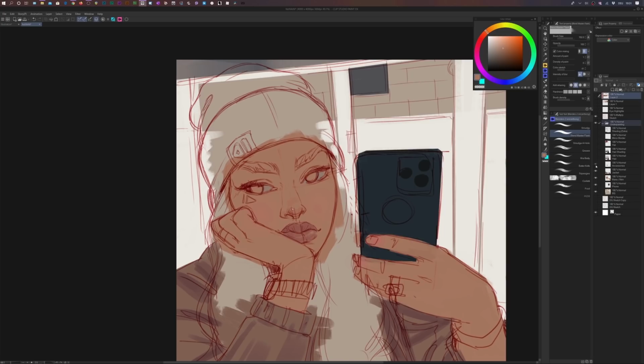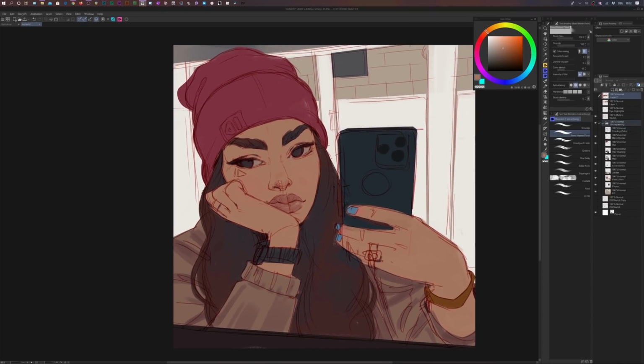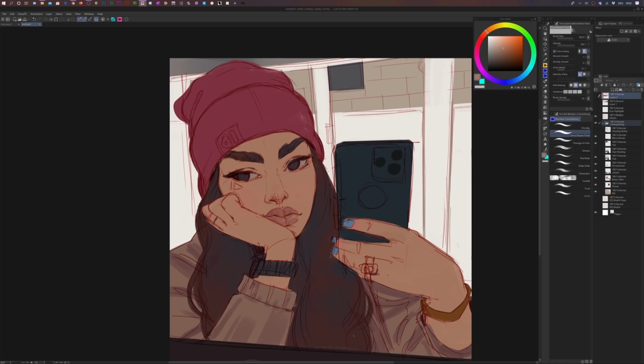Then we have the accessories. For example, we have a watch and some bracelet, her hair, then her hat, and I guess that's it. So we also have the mirror border down here. If I just zoom out, that's the mirror border.